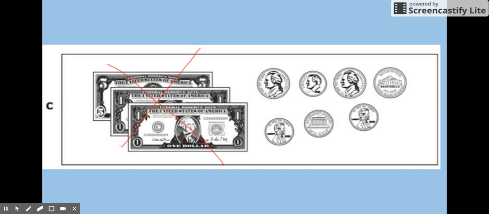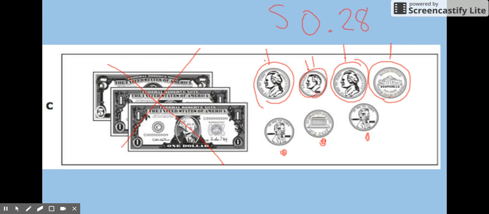Okay, let's start with the biggest coins. I only see nickel. Well, wait. No, I see a dime, a small dime. So that's 10 cents. Now I see a nickel. 10, 15, 20. Okay, don't let this confuse you. This is the backside of a nickel because it's bigger than this little guy, isn't it? That's a penny. So we just had 5, 10, 15, 20, 25. Okay, now let's look at our pennies. 26, 27, 28. Oh, looky there. We just counted 28 cents.